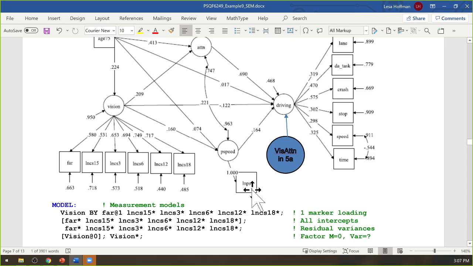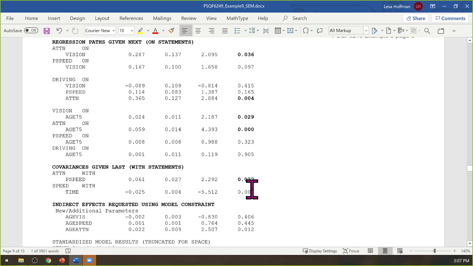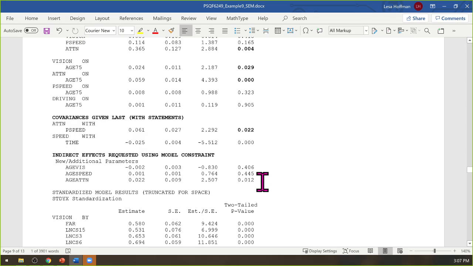And in the results, there is evidence that one of them is significant: attention. So age predicts attention, attention predicts driving. So part of the reason why age predicted driving is because of attention. And actually, when you factor attention out, age does not have a significant effect on driving. These p-values out here are the ones that someone's going to yell at you about and say you should have gotten them via bootstrapping instead. And these are the ones that I've seen not change in practice very much when I do go to the trouble for that.